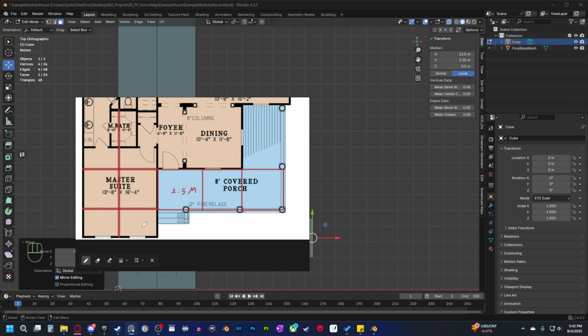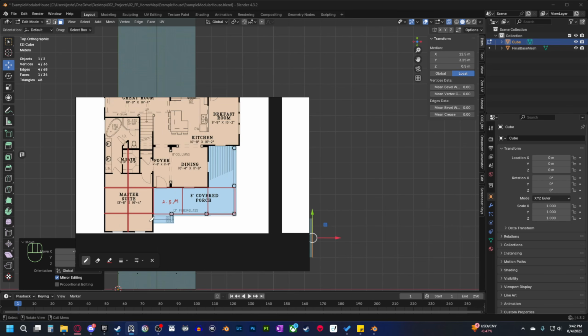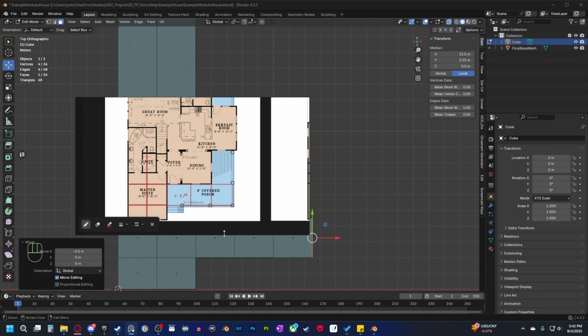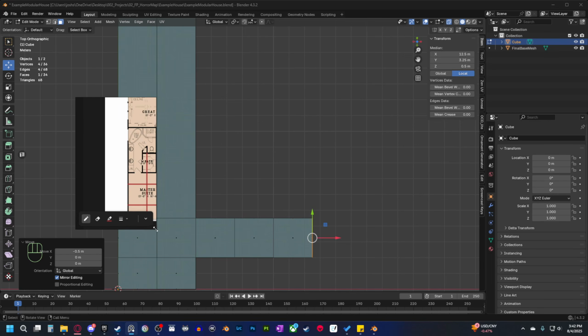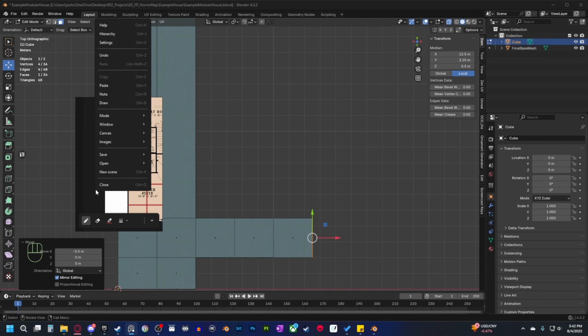Now that's okay. Depending on how we put this together, we might be able to keep everything at 2.5. But it might also just be helpful to have some floor pieces that are slightly smaller. We might have some that are bigger. It doesn't really matter just as long as they're going to snap together. Okay. So let's make this a little bit smaller again.